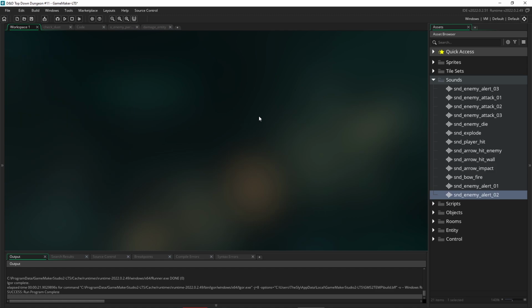Now the thing about adding sounds is you are looking to play it in a location in your code which happens only once per action. Otherwise, the sound's going to repeat multiple times. So with these sounds, you can see that I've named them accordingly. These are what I would consider the major sounds at the moment in the game. I'm just going to create a new group here called done. And that way, as we add sounds, we can move them into this folder, and we know that we've done that one already.